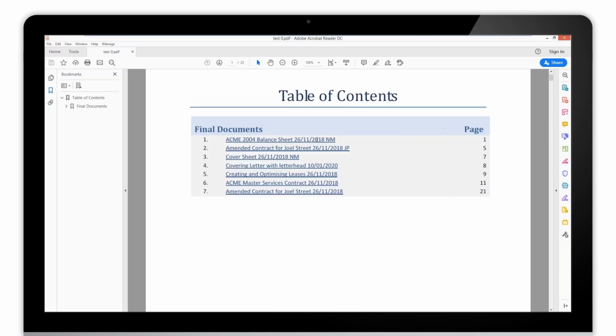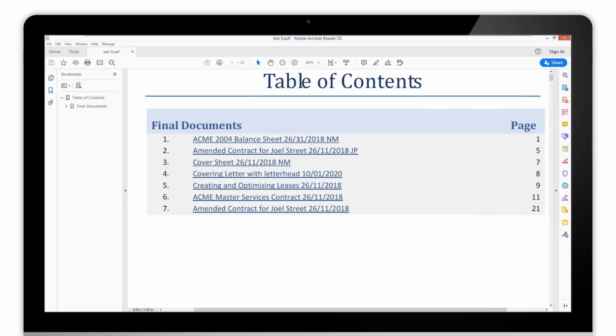So as we can see here in the information, we've got our file name, then we have our doc dated, and then we have the party name. I could tidy this up and add different columns in here for these, but it's just to show you that that's how the information gets pulled through, and you can add it into your table of contents.